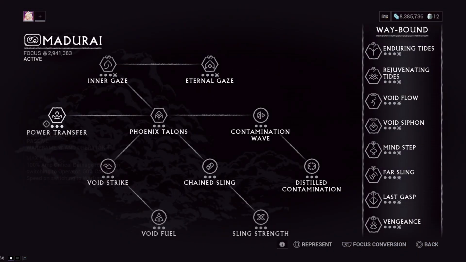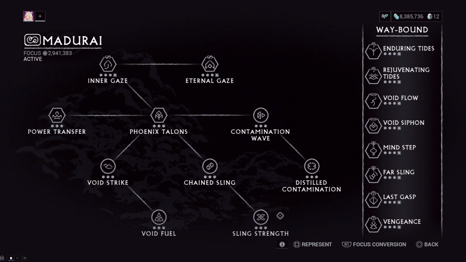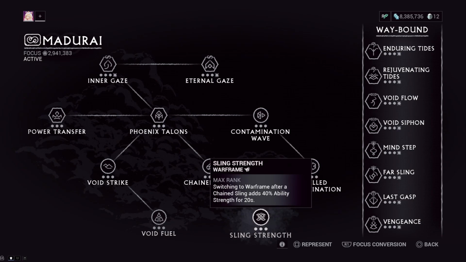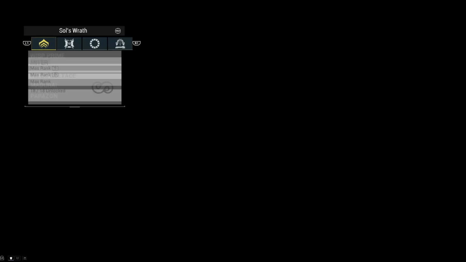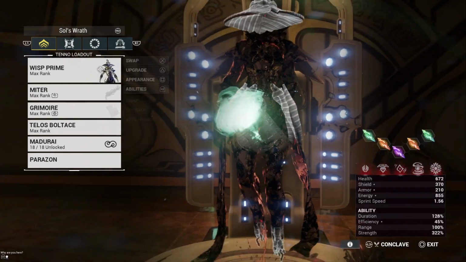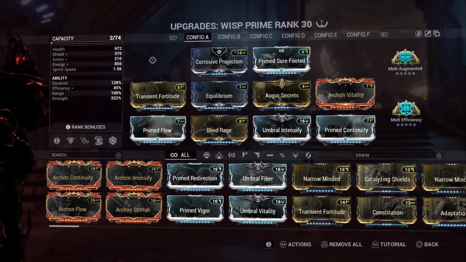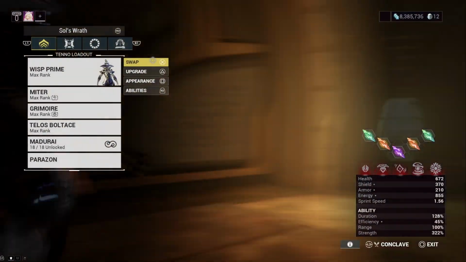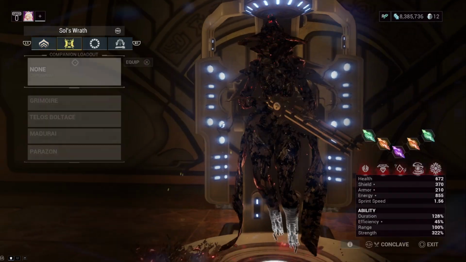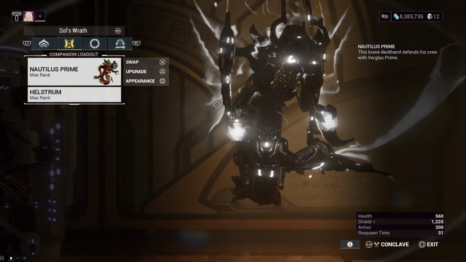Maturite, very important. You really want Maturite here because it will give us casting speed, which we don't have in the build otherwise. This makes it feel much better. And we also have Sling Strength, which gives us 40% more ability strength when we do a chain sling. That's more strength that we can snapshot. So Grimoire and Maturite together, that's already 100% extra strength. And then we're also getting the 60% once we build up Molt Augmented, which is going to put us at a whopping 482% ability strength.